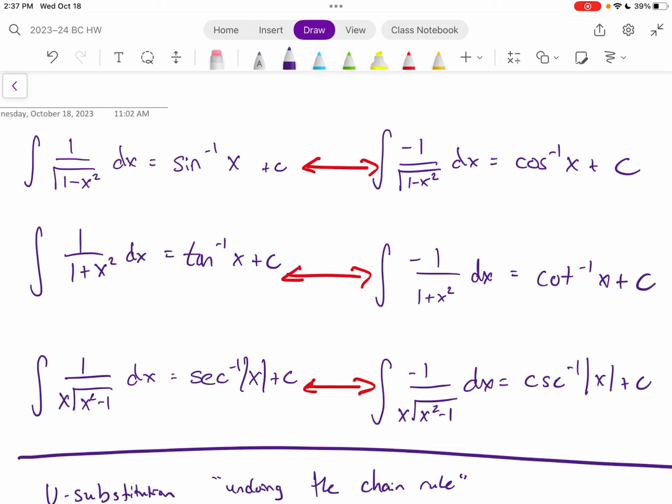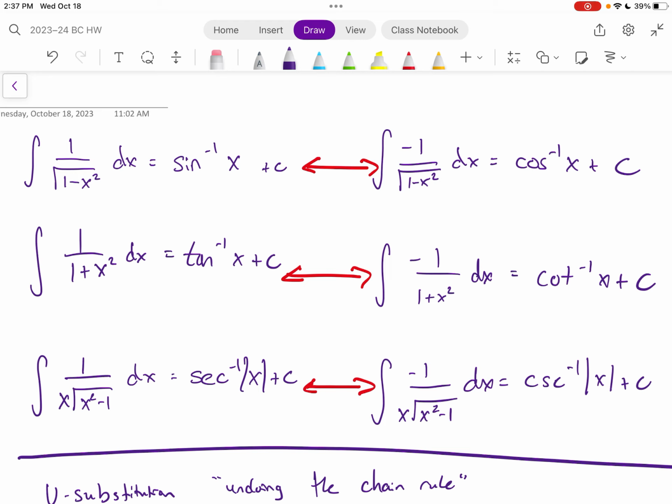We're talking about inverse trig integrals or inverse trig derivatives. And these are formulas that you probably saw last year, but maybe weren't assessed on. But these are things that we're going to have to know. And I'm going to start putting these on assessments so that we know them. Obviously, we'll practice them first.